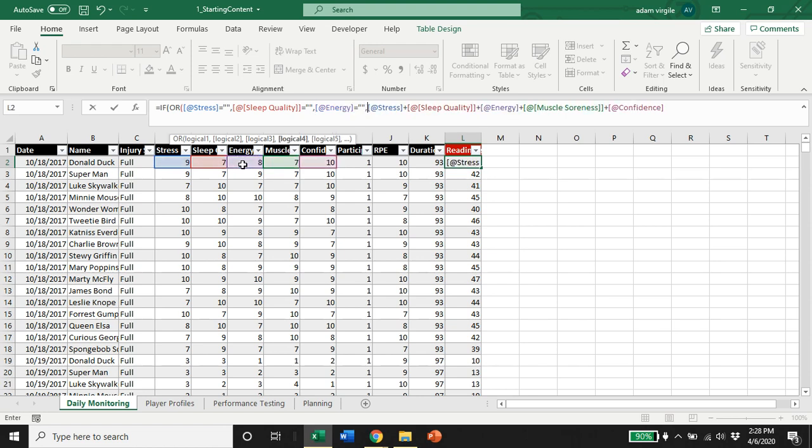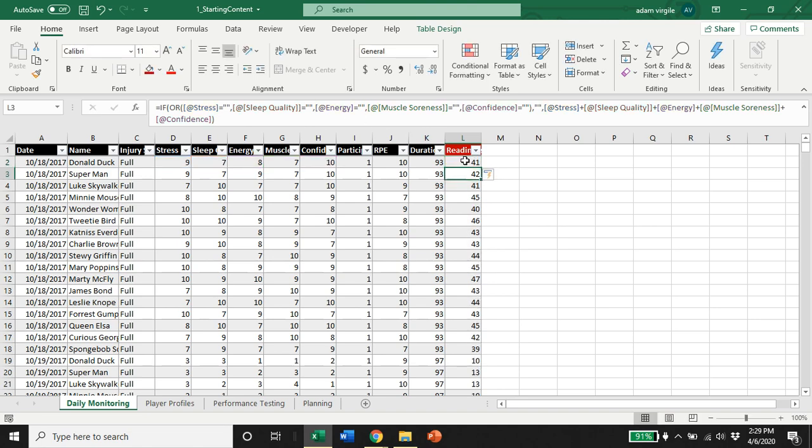Energy equals blank, muscle soreness equals blank, or confidence equals blank. And I close off the parentheses. So I'm saying if any of these things are true, comma, then I want the readiness score to be blank. If that's not true, then I want to take the sum, or just add all these things together. If I click enter, after I close my parenthesis, that should work.